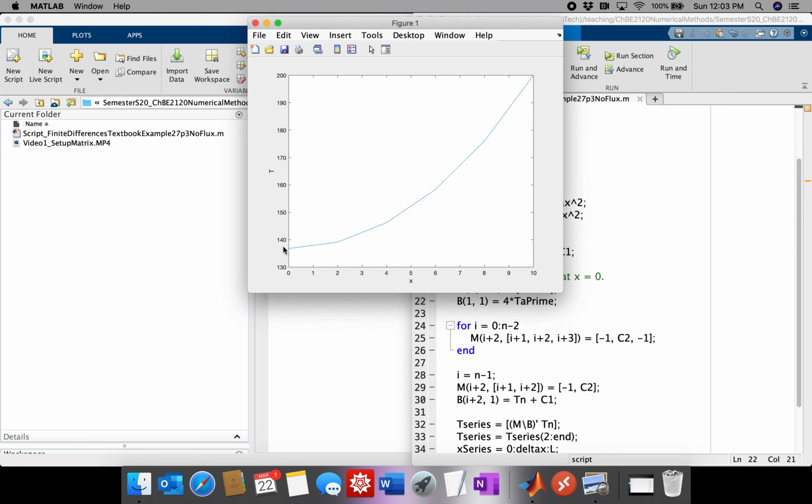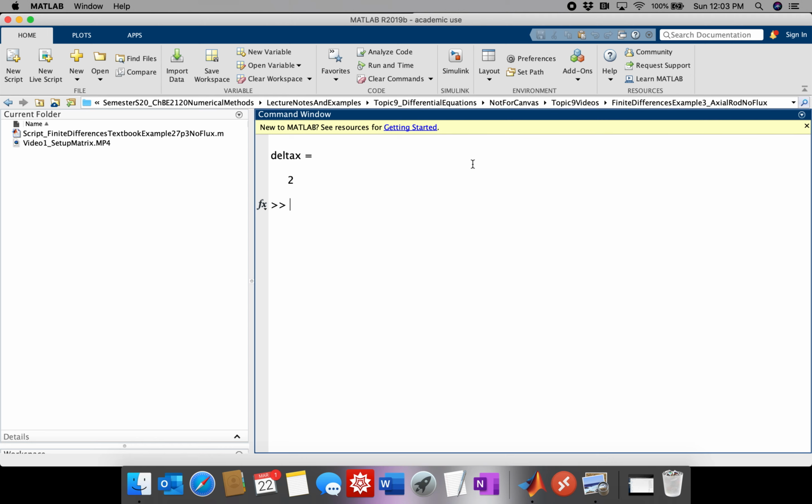Okay, so we got something that looks promising. We have 200 degrees here, just like we expected, and we have something that's starting to level off here. So that does resemble a first derivative equal to 0. It's not perfect, but that may just be because our step size is too large. Let's actually compare the matrices.